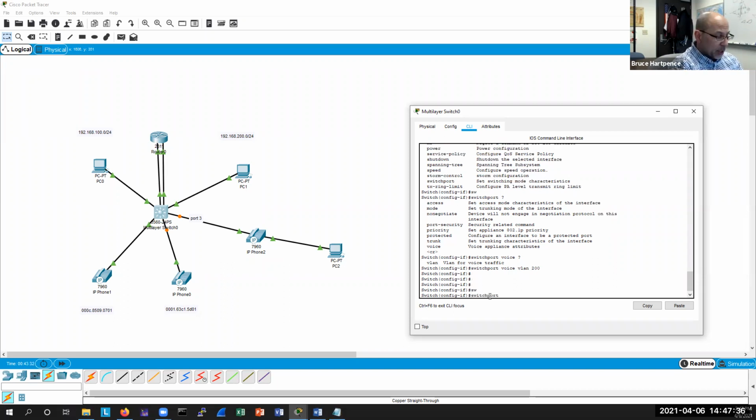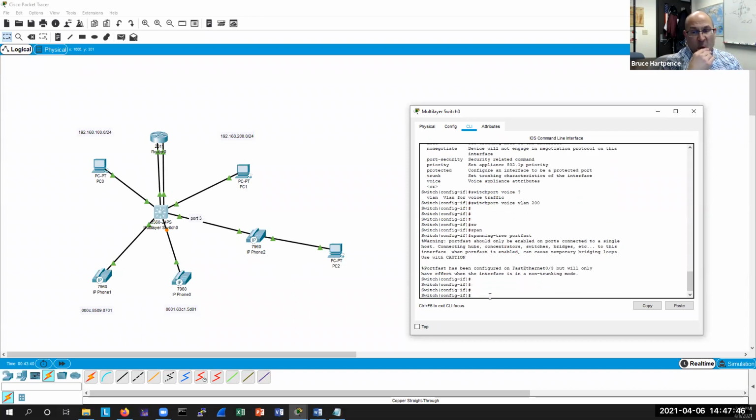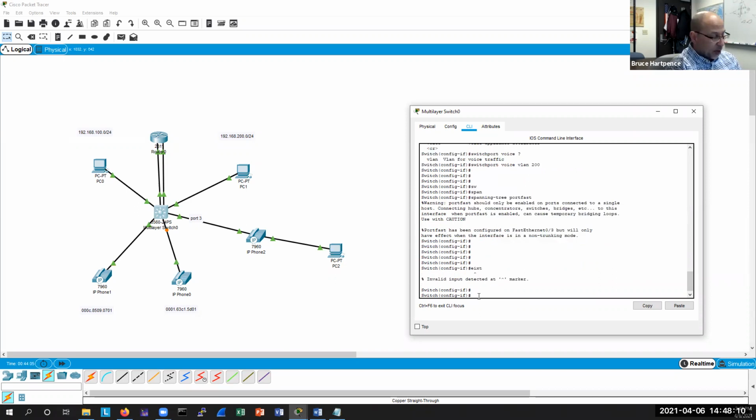And what I will also do as long as I'm here is I'll say switchport, or whoops, that's not what I want to do. As long as I've got a phone here, I always want to get that port up and running as quickly as possible. So this is probably what this thing is throwing a shoe over, although normally you would not want to worry about connecting a phone to that. Okay, so you see that this looks like it's okay. This one looks like it's okay, but the simulation is giving me a bit of a problem right now.